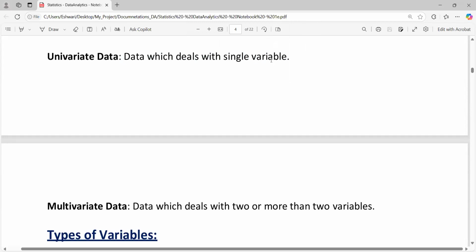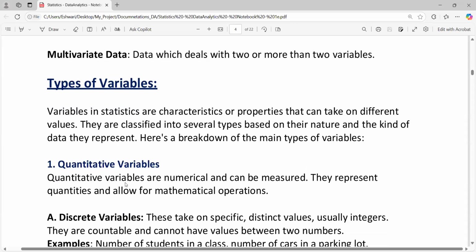So these can be anything. You can store inside the variable any set of data. You can store the information of the production, the information of the dates, the information of the gender, any of the attributes. You can take it and store it in the variable. If you are dealing with only a particular single column of data inside the variable, that is known as univariate.